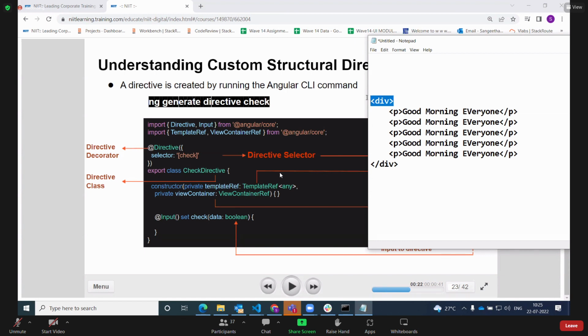So this div is called the view container. These 5 paragraphs fall under the category template ref.